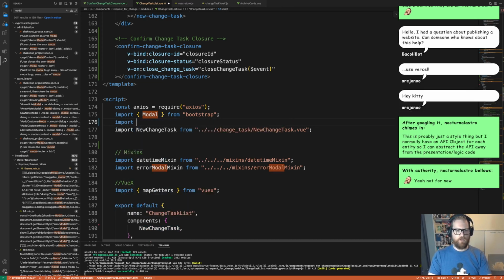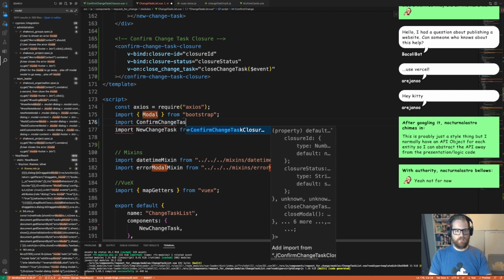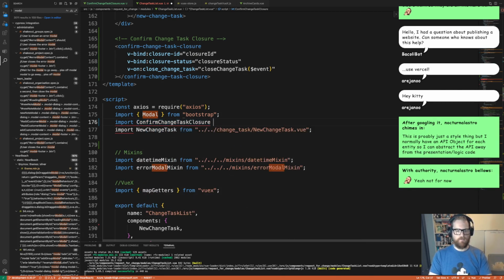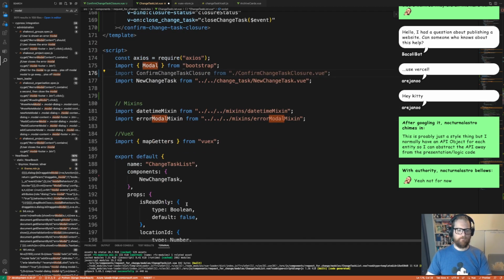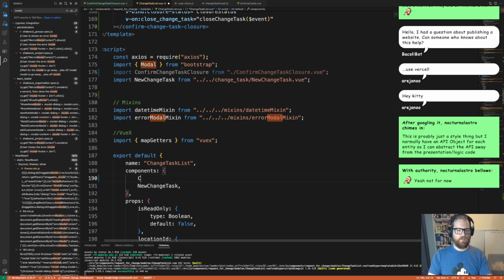So import confirm change task closure from, and that should be right there. And then I put in confirm change task closure. All right, I think that's it.